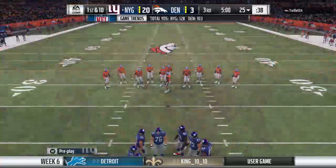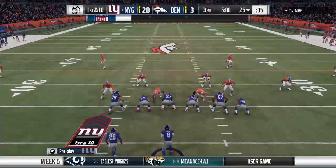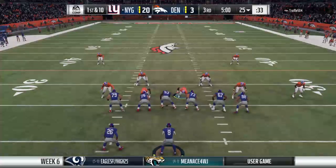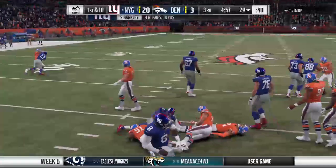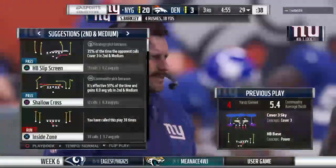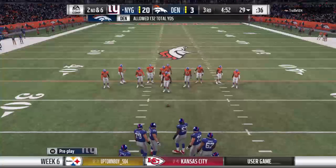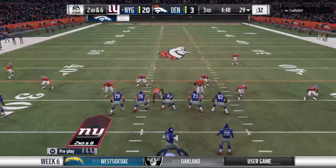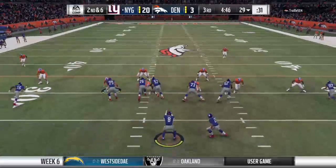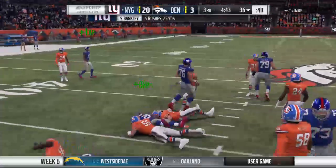This is sort of what you would call a put-away drive, isn't it? I mean, they score here, especially a touchdown, it's almost out of reach. It certainly feels that way, and I think that they're going to call their plays accordingly, because what you really want to do, even though you know the scoreboard is still up there and the game's going to go on, you think you can take the spirit away from another team, that their drive and will to come back and win can be taken with another score right here. Still third quarter, but you just get that feel. Yeah, they're teetering right there on the brink, aren't they?